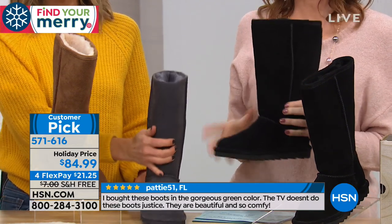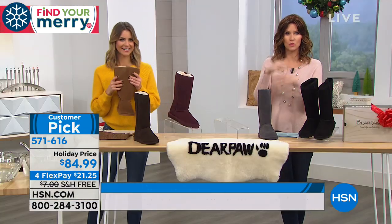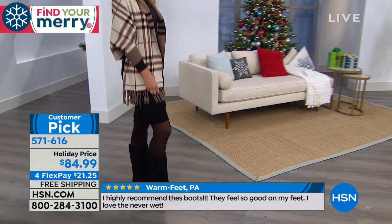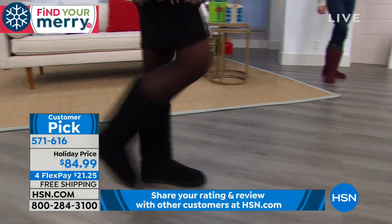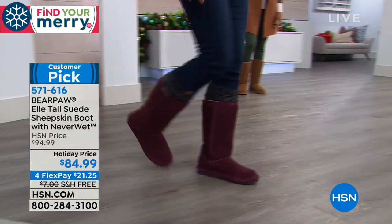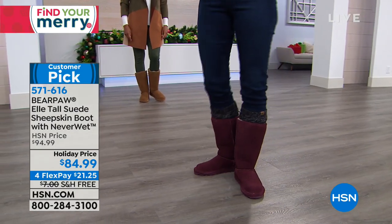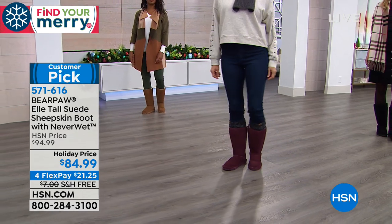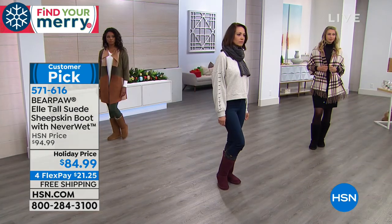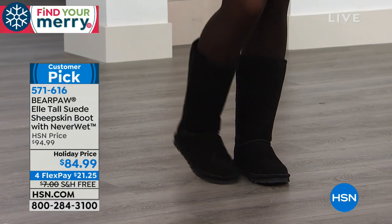The Neverwet technology is something really special that only Bear Paw has. If you were to buy one of the more expensive tall boots, they'd be like $200 and they would not be able to walk through a mud puddle like these. Neverwet technology is super hydrophobic. We've got to show it on the models so you can see how beautiful all the different colors are. I love that they've styled it so many different ways — with a skirt, with denim and little socks popping out on top, those are Bear Paw socks. The hickory with olive or green pants is a really pretty combination.